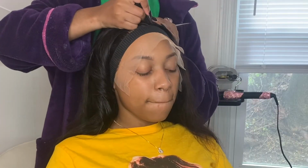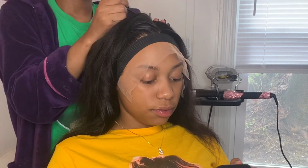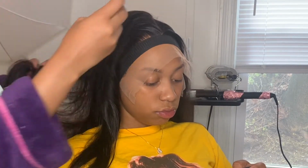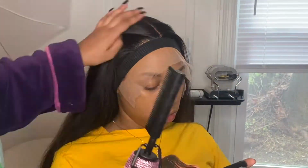We're gonna go ahead and perfect that part just a little bit, hit it with the hot comb, get it nice and flat, just so when we go in for layering, we are not too far off with how we want everything to fall. We are gonna go in later on to perfect it more and really get the part how we want it, but for right now, we're just gonna do this and then move on to actually layering it.